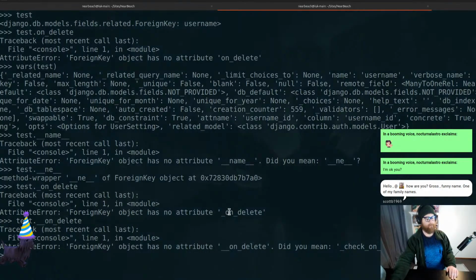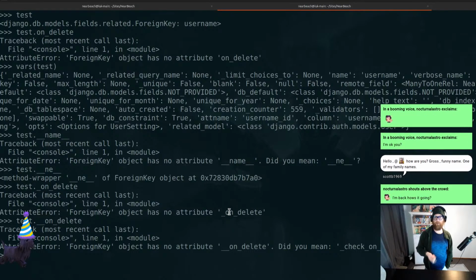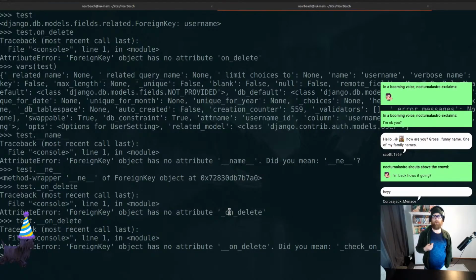Okay. From fields, to fields. I don't know if I'm missing an on delete cascade problem and stuff like that.